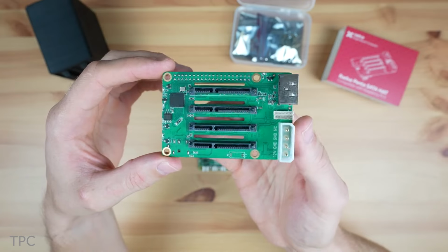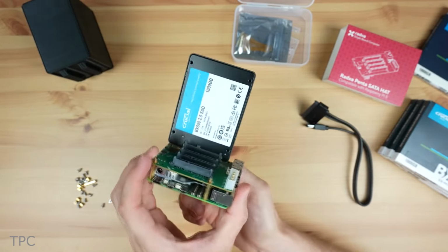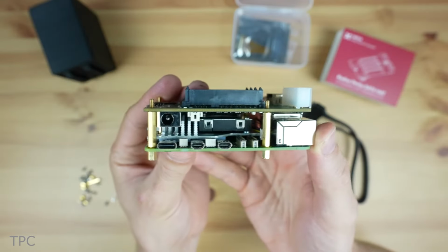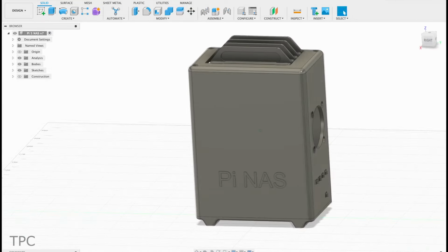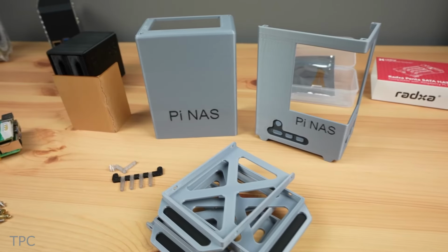He used a SATA hat to connect external drives, utilizing 4 of the 5 available slots. Before mounting the SATA hat, he added a cooling fan on top of the Raspberry Pi. To enhance the overall look, he designed an enclosure using Fusion 360 and printed the parts in aluminum-colored PLA.